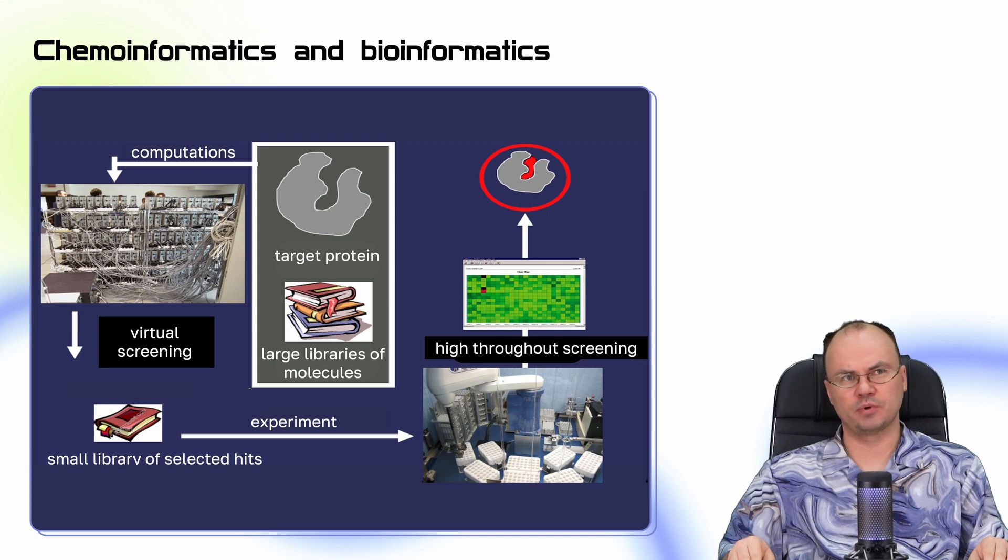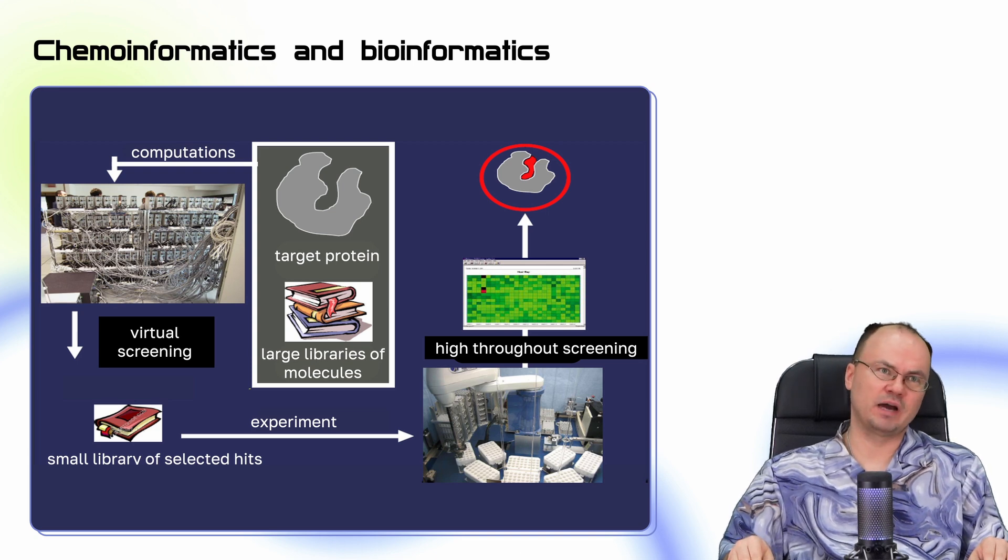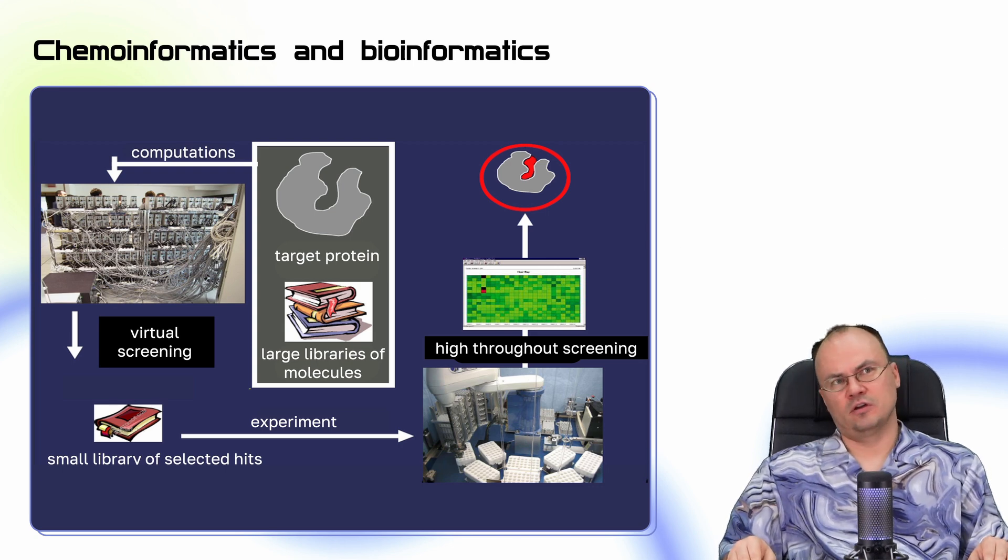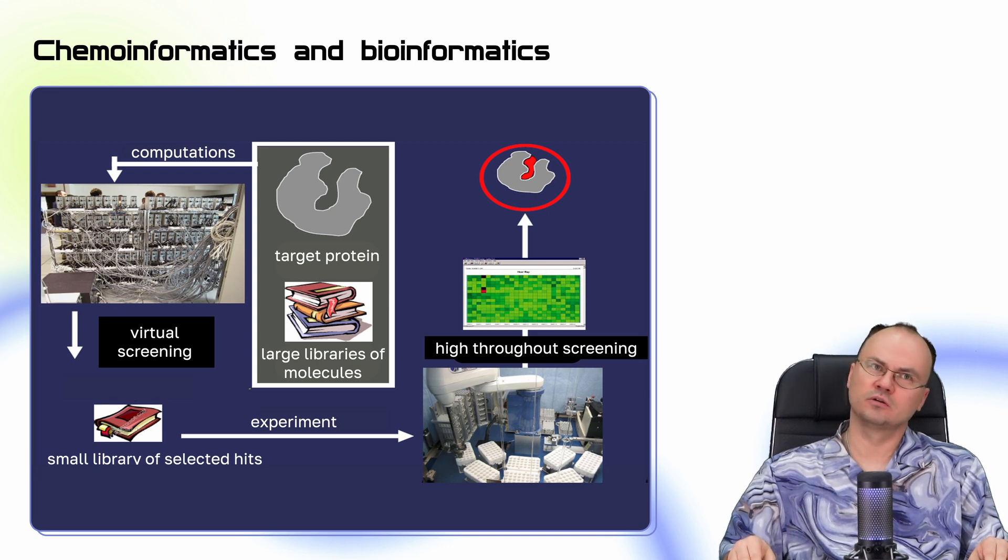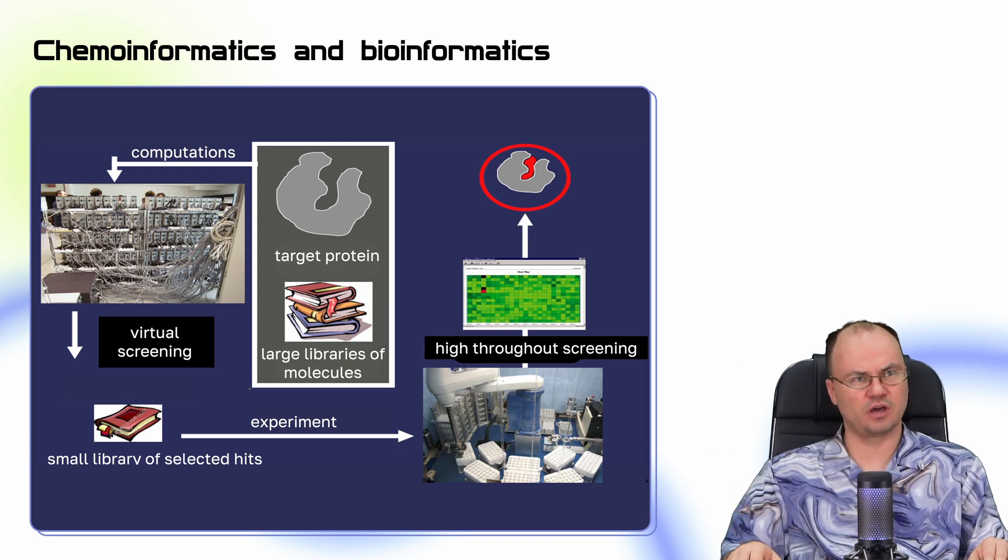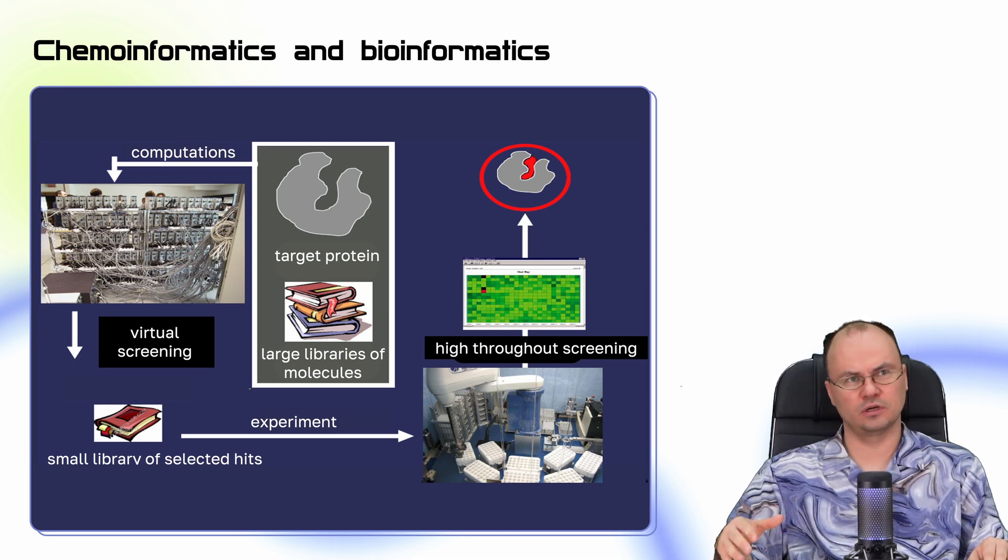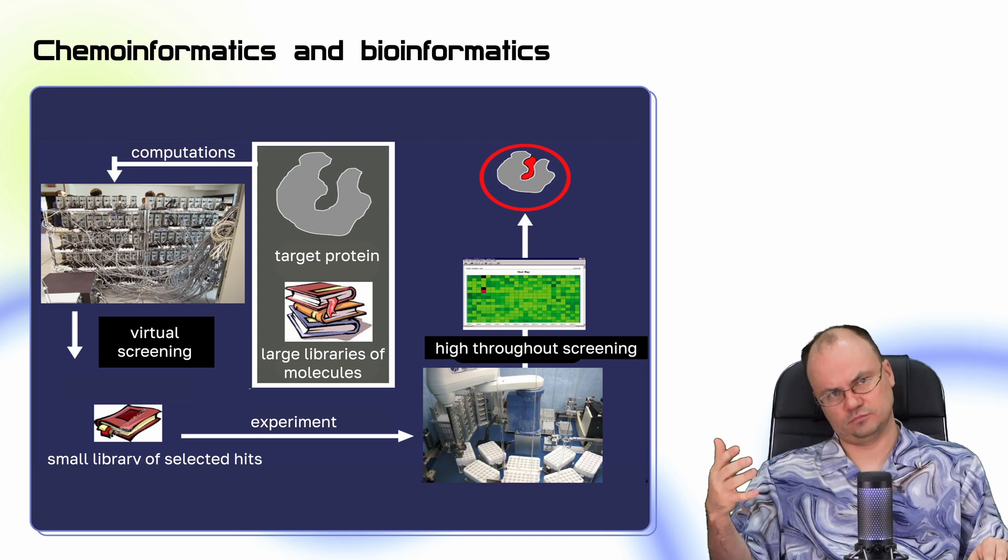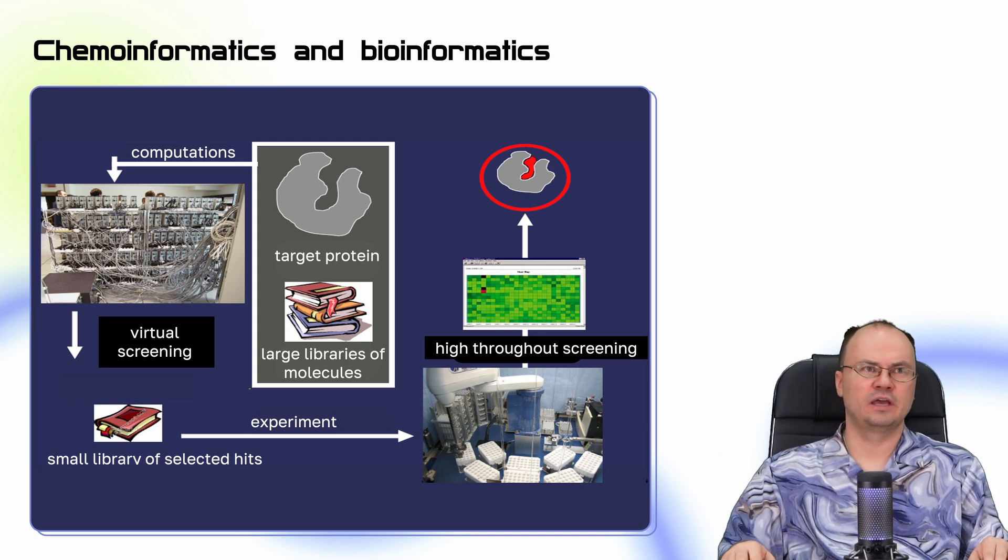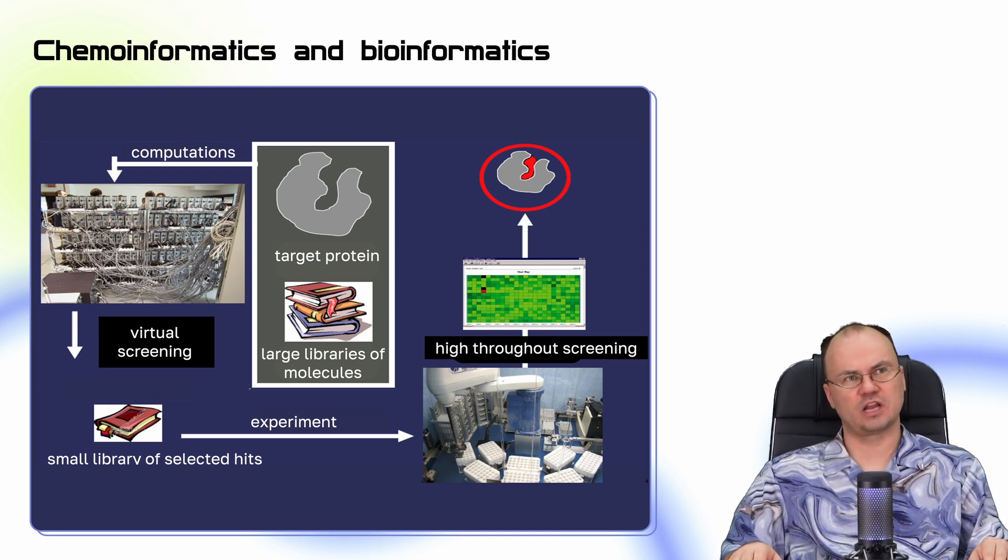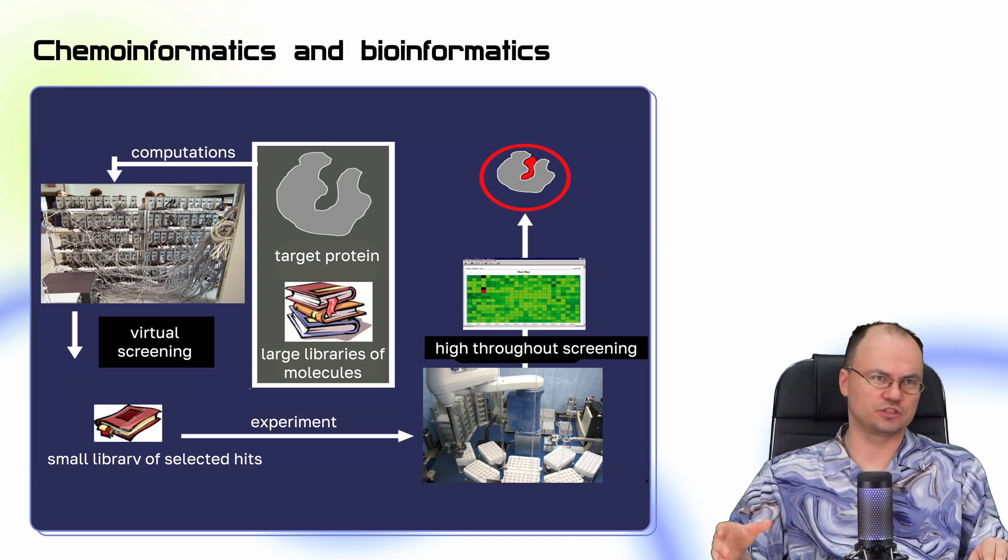I would like you to pay attention to the chemoinformatics cycle for rational drug design and discovery. The first thing we have to do is to use the library, the virtual library of different substances, chemical compounds, which could be small enough or large enough, starting from hundreds or thousands of molecules across to hundreds of millions or even billions of different substances. And in order to come up to some potent substances, we have to do the virtual screening of these libraries using different algorithms such as genetic algorithms.